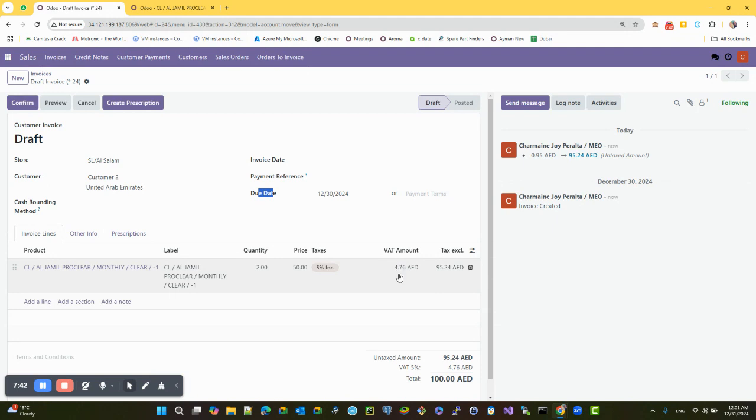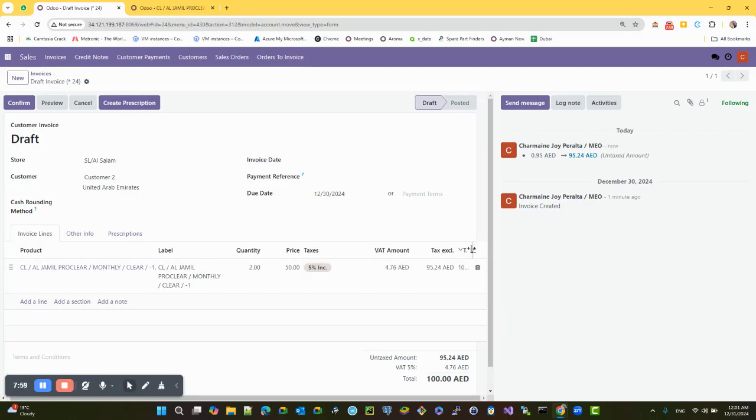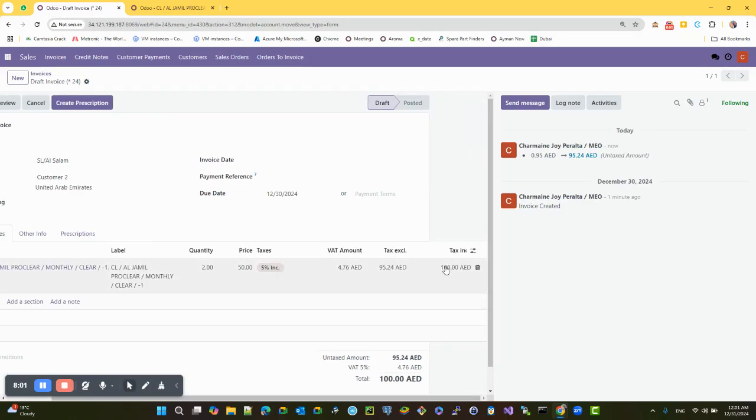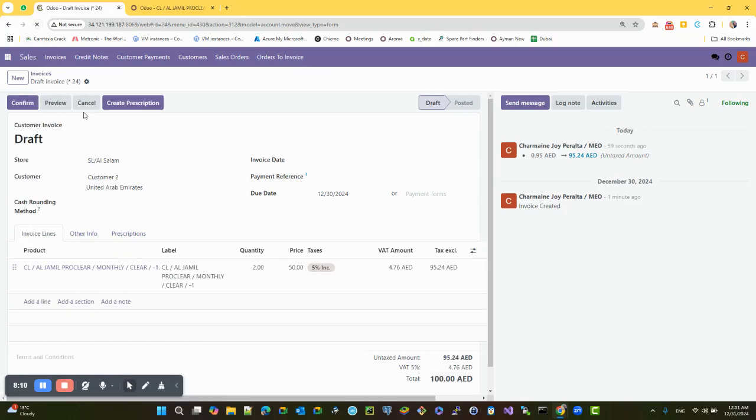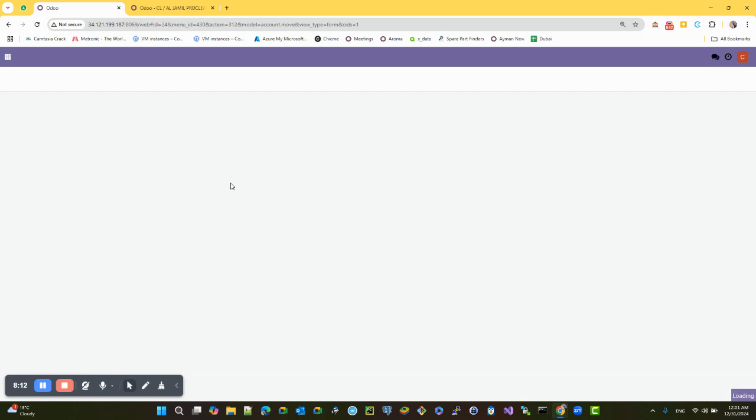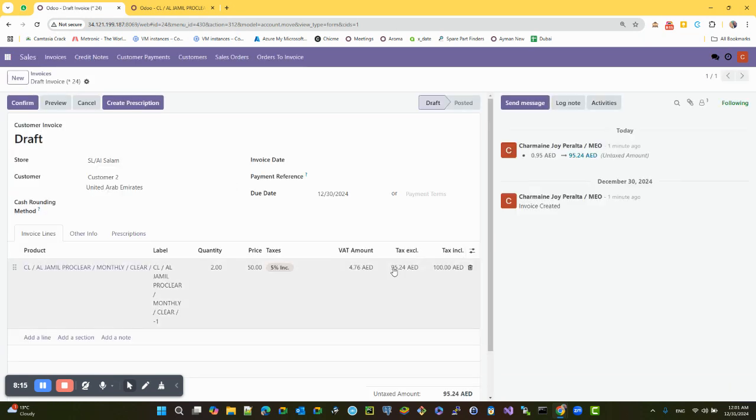However, this is the value of the VAT included in this price, and this is the total amount without tax, tax excluded, and maybe you can show as well the tax included, maybe where it is. Okay, you can make it like this. So you go tax included 100, tax excluded 95, and this is the tax. Okay, and if you see that you are confused, you can refresh the whole window so the view will be refreshed. Okay, look at this. So you see tax included, tax excluded. And you can add or remove columns from here.